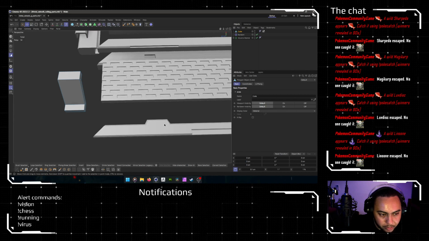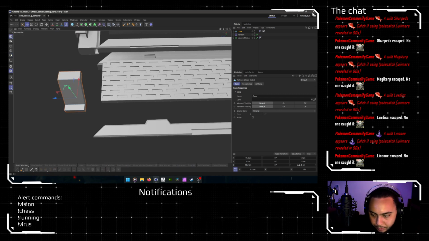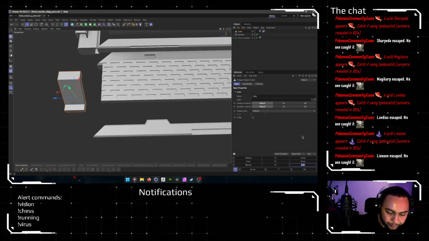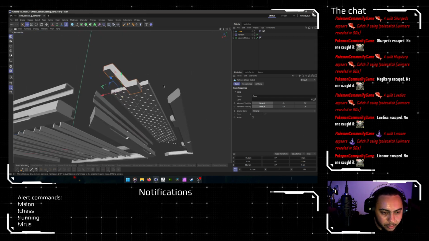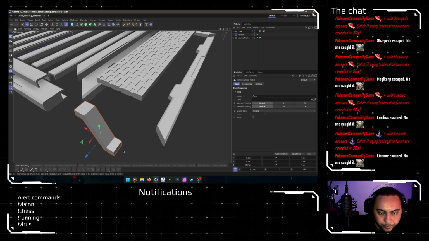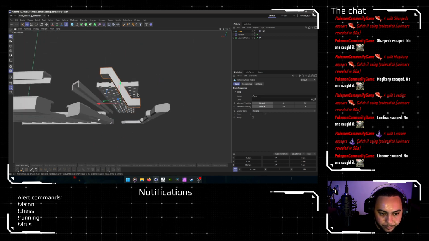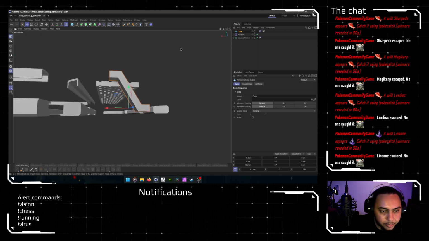I need to make it thinner than this section, so I'm going to go ahead and make this 4 centimeters. Okay, that looks good enough. You can also make this piece thinner.